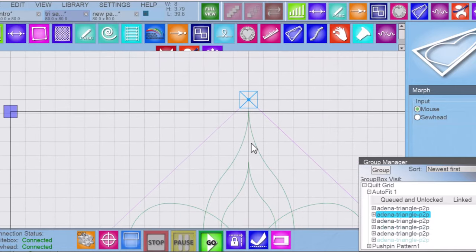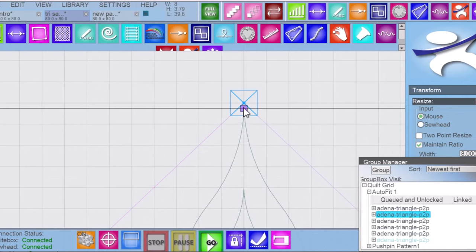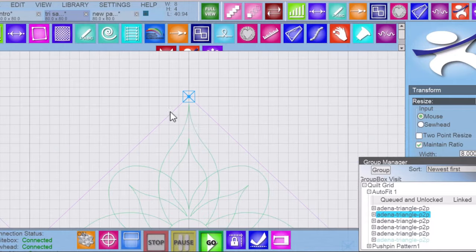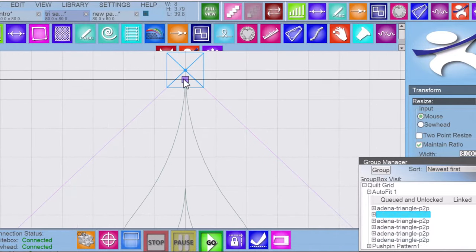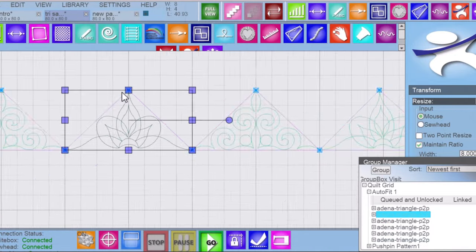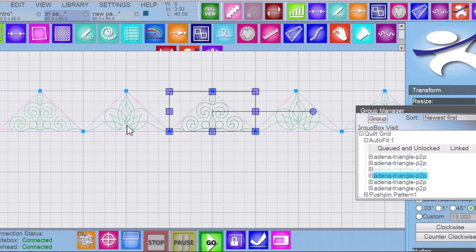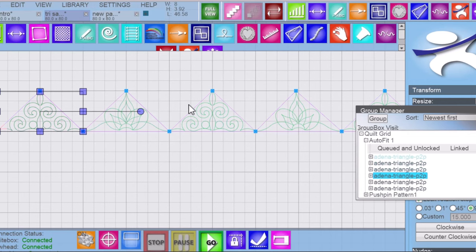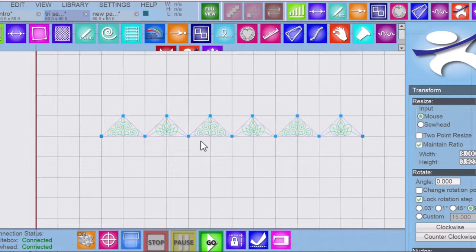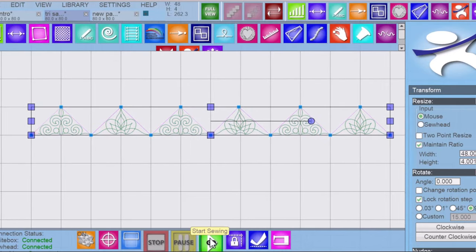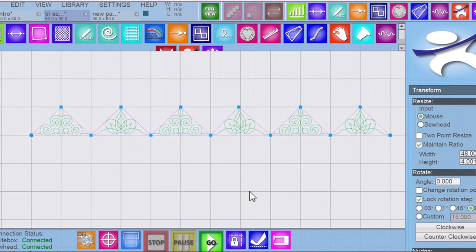Now these are pretty dead on, these are pretty squared off, so I could hop back into my transform tool and then just pull those up so they actually meet the point of the design shown, just like that. But because I'm in Group Manager, once I select one of the patterns in the set here, I can begin to bounce between them and use my handles to make adjustments. It will keep them linked, it will keep them grouped, and I don't have to worry about having to go in and redo all of that work. I can hit go and take off and quilt my beautiful new sashing.